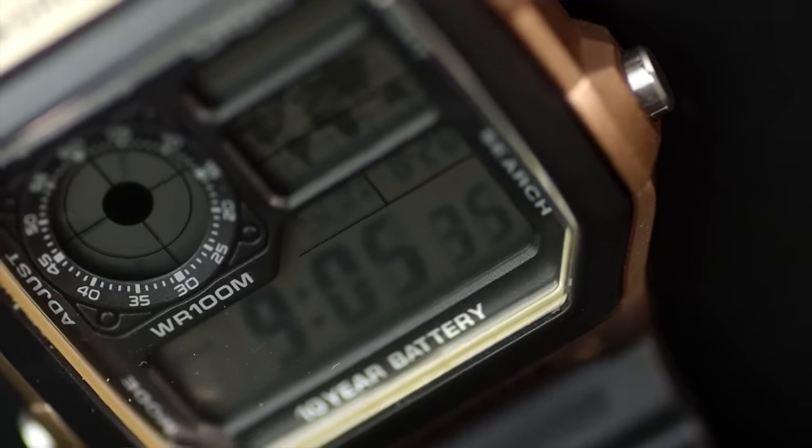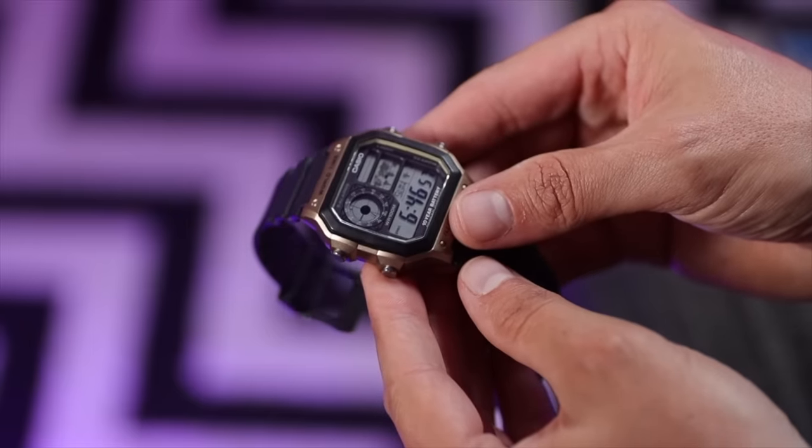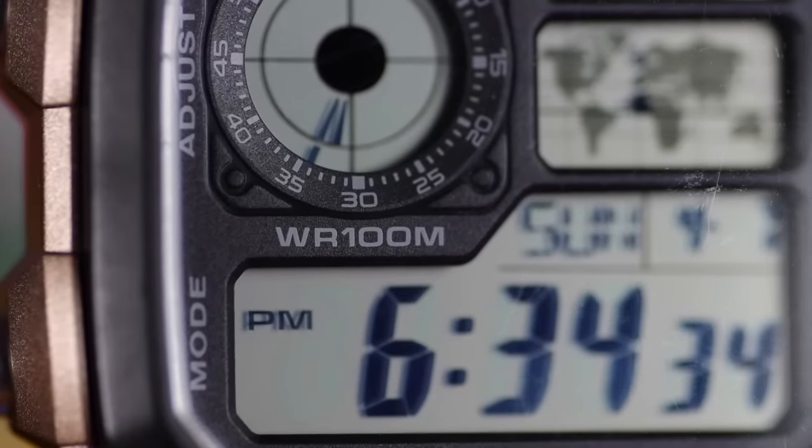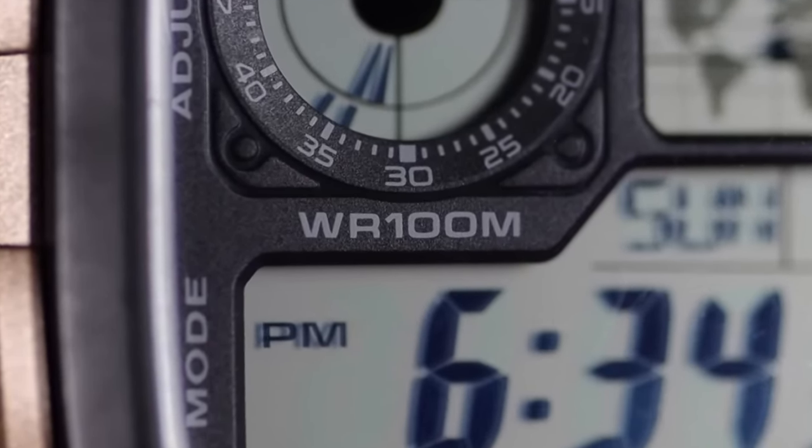It has a 10-year battery life. I've heard it go on for longer. This is a watch you can take out at any time of the year and know it's going to be working. This module has an accuracy of plus or minus 30 seconds per month, which is the same accuracy as a superlative chronometer Rolex. £30. Also, I forgot to mention, this watch is 100 meters water resistant. So not only is it flipping accurate, it's going to last for 10 years till you need a new battery, which will only cost you £3 or £4. You can basically do anything with water with this watch, and it will be perfectly fine.